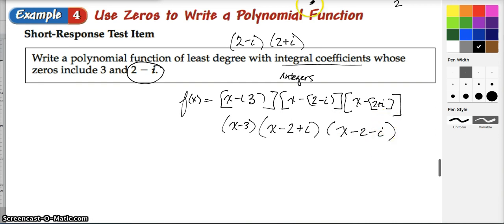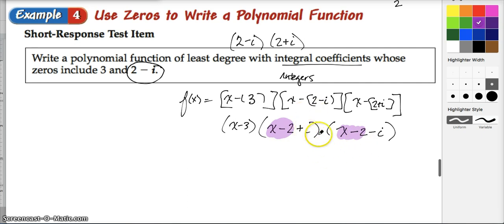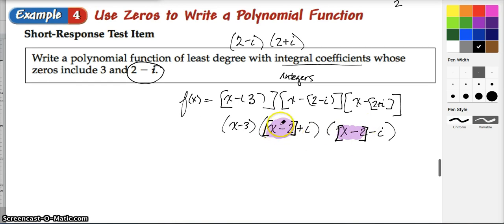And I have done something here that's going to help me multiply. Now, I could just take my time, multiply each term, but I'm trying to be fancy. What I see here is x minus 2 and x minus 2, and what I see here is a plus i and a minus i. So in my mind, I see something that is going to help me multiply these two terms. We'll put brackets in here just to help identify what I'm talking about. So this is like a plus b and a minus b. And I know that a plus b times a minus b is going to be a squared minus b squared. So I'm going to get x minus 2 quantity squared when I multiply these two things together, minus i squared.